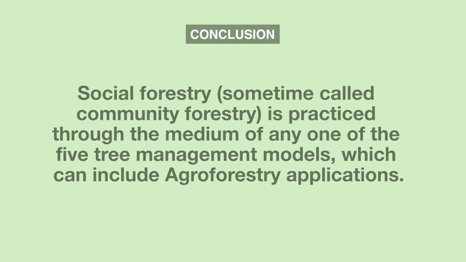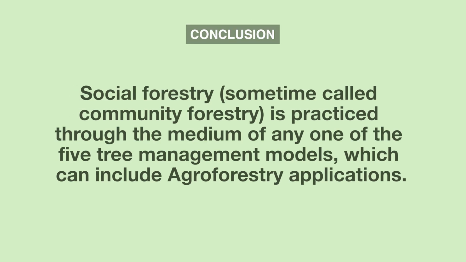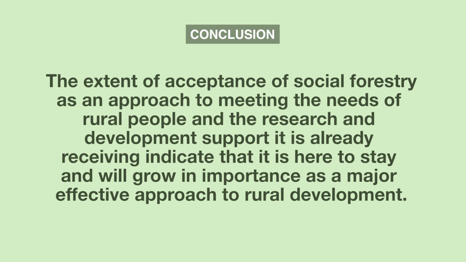Thus, we come to the conclusion of this lecture. Social forestry is practiced through the medium of any one of the 5 tree management models, which can include agroforestry applications. The extent of acceptance of social forestry as an approach to meeting the needs of rural people, and the research and development support it is already receiving, indicate that it is here to stay and will grow in importance as a major effective approach towards rural development.